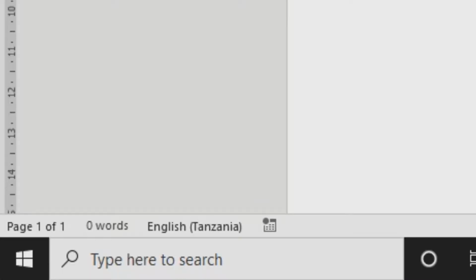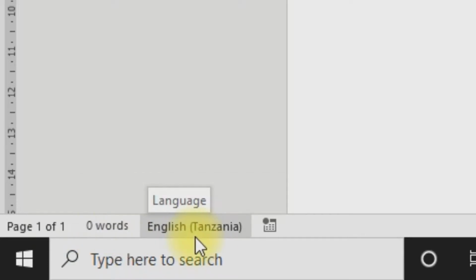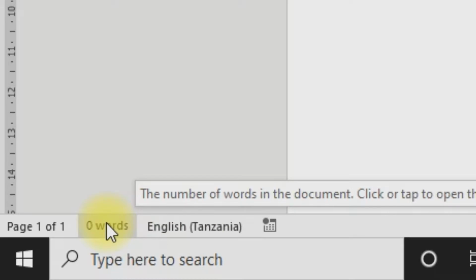Also, there is page information. Page information appears on this side. Here you see that your document has a single page, that means 1 out of 1 page. This area is the page information side. Also, there is the word counter.